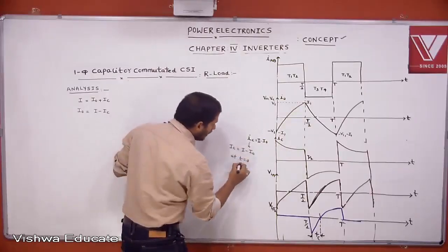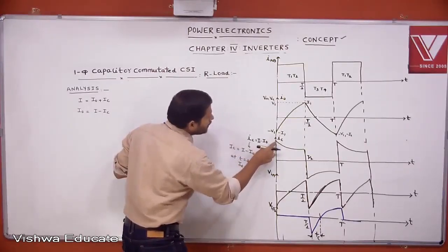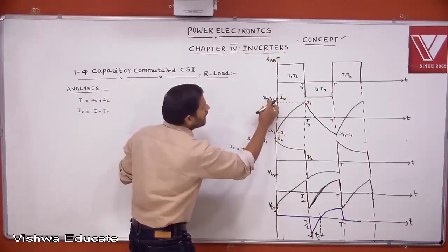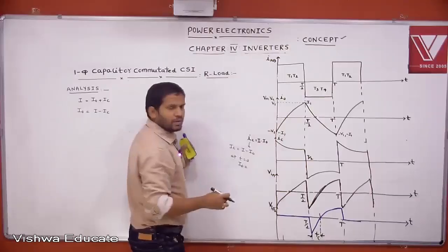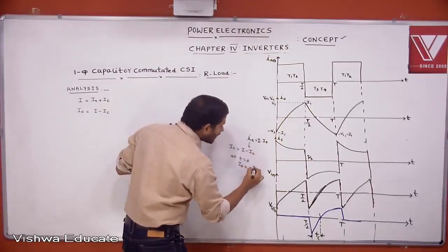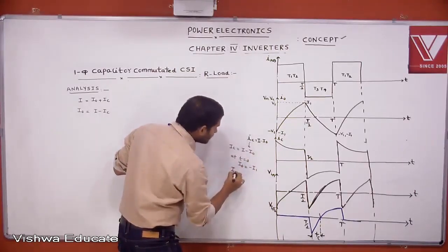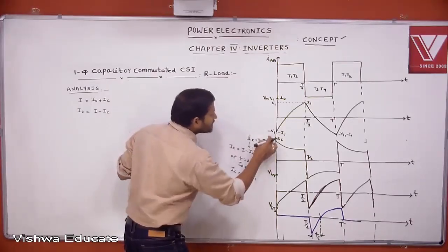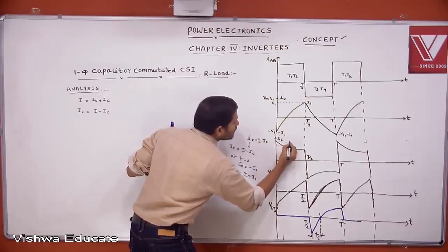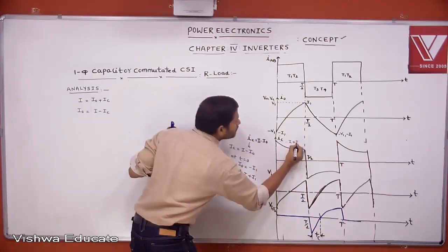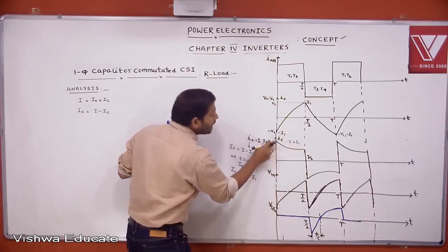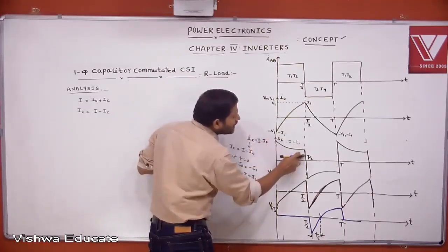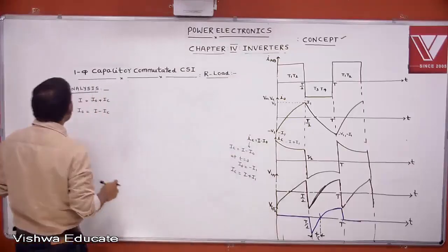What is I naught, you tell me? At t equal to 0, what is I naught minus I1? V naught, Vc, I naught waveforms are the same. Then I naught equal to minus I1. You substitute here. IC equal to I plus I1. This I plus I1 is the maximum value, at t equal to 0. But it is not constant, it is exponentially decreasing. That's why we can write it like this now.